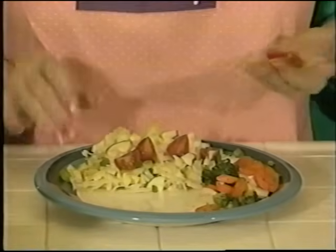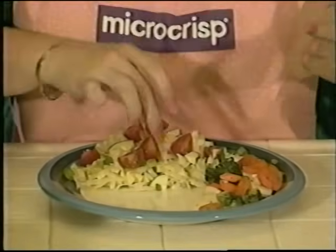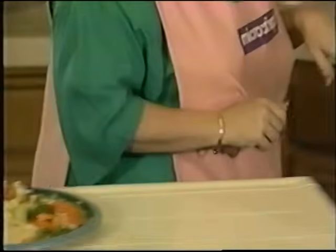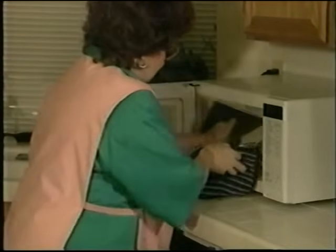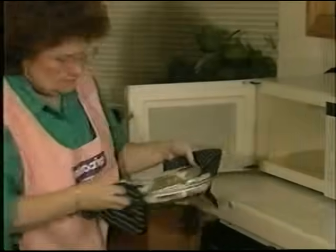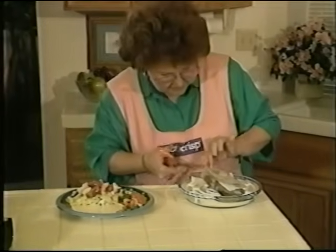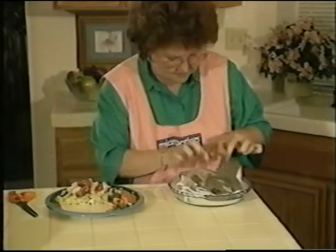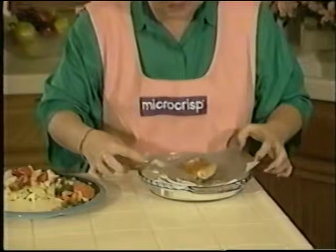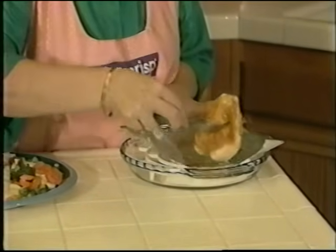Okay, now all I did was toss a little salad and heat up some mixed vegetables. And now we need our chicken. And there it is, right on schedule. Okay, let's see what we've got here. Oh, that looks terrific. Now you can see it's wonderful and juicy. It's perfectly done.